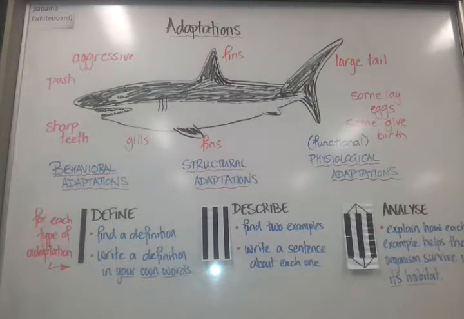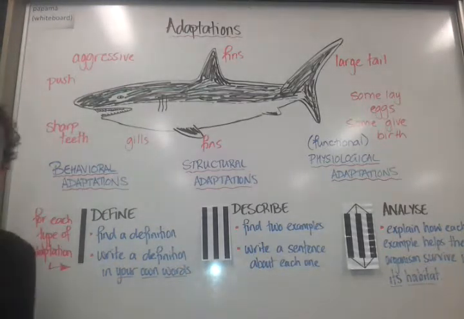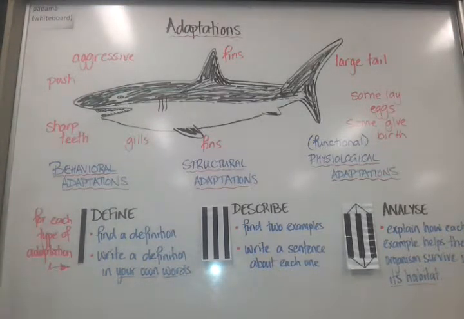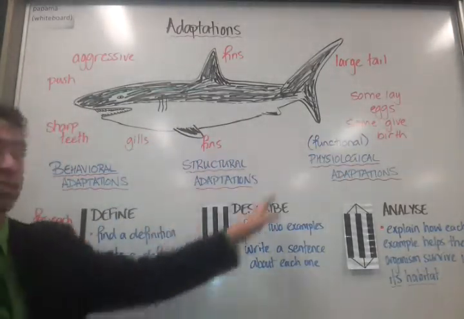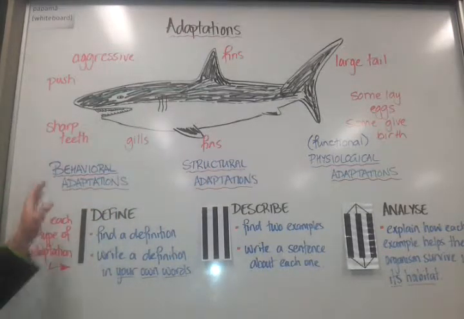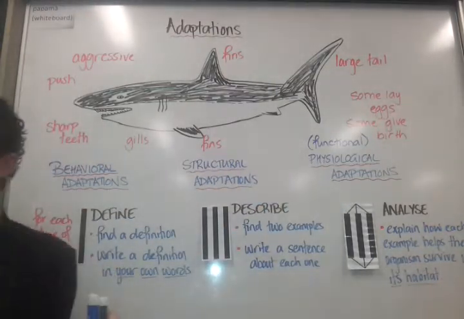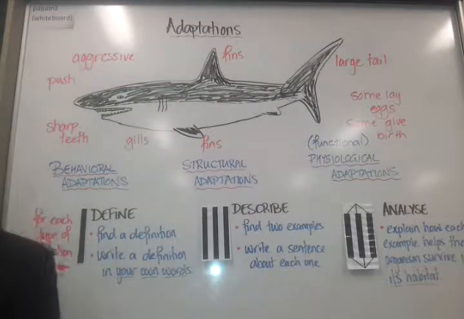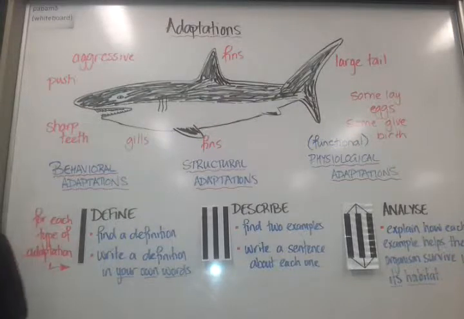Awesome. Gosh. These functional ones are the hardest ones for you to define, and you're going to find those the hardest ones to do in your assignment. So just be aware of that. So here we go. You've got 3 types. I'd expect you to be able to find lots of structural ones about your animal. Probably 3 or 4 behaviorals, but you may only find 1 or 2 physiological. If you're not sure about how to classify them, then let me know and I'll help you with that. If you've got something that an animal or plant does and you're not sure how to define it, just ask me and I'll help you with that. That's probably one of the hardest things to do in this topic.